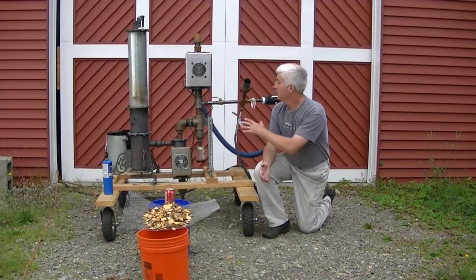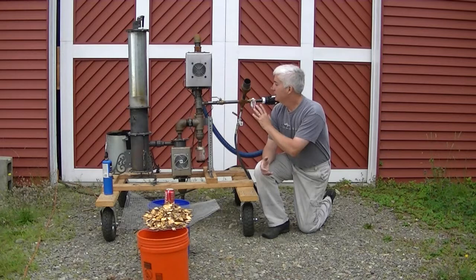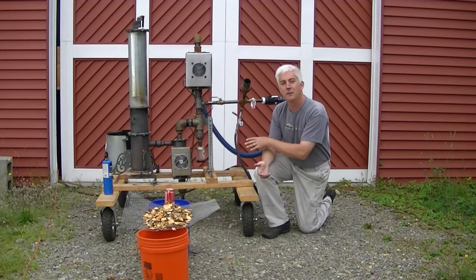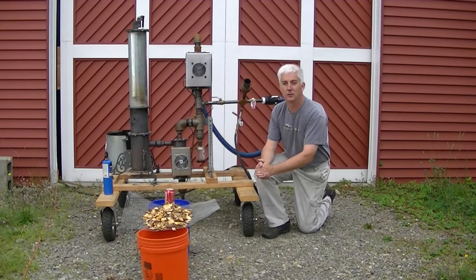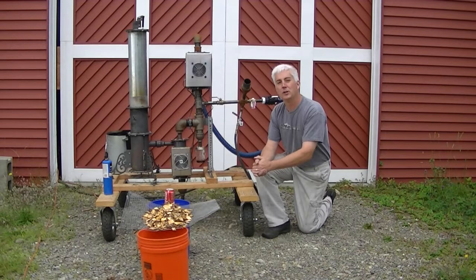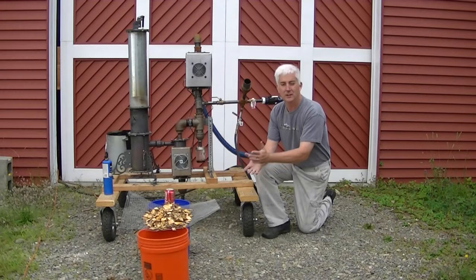I'm going to go over a little bit of fuel prep, and then we're going to do the inevitable raw wood start. This will not have a char bed — there's no preloaded charcoal. I've had problems with preloaded charcoal. I find it best to just start it up, let it smoke in for about 30 minutes, shut it down, and then it should run perfectly. Sometimes when charcoal is down in the reduction zone and it's too big, it doesn't pass the fuel properly and creates too many hassles. So I advocate: just throw some wood in it, crank it up, let it smoke — you'll be able to light the tar gases and burn them off, and it's all good.